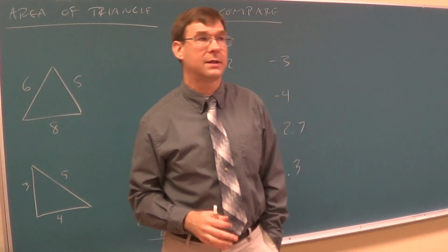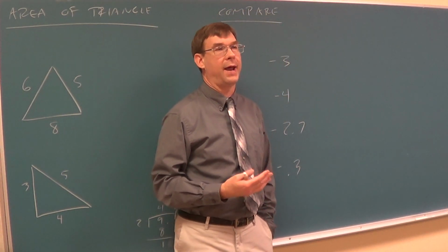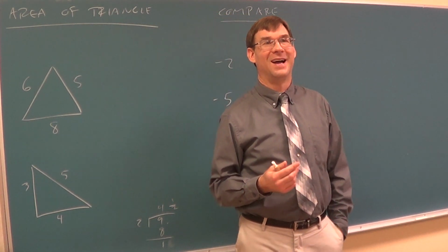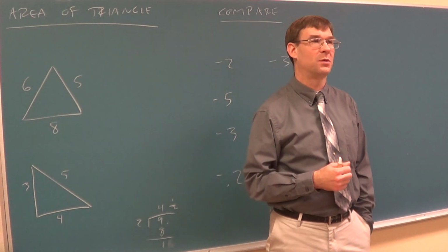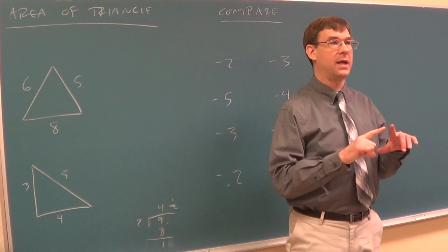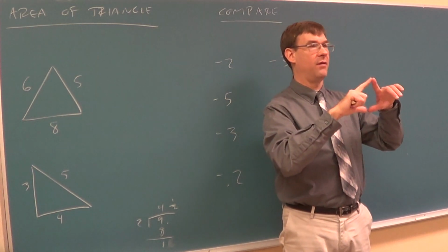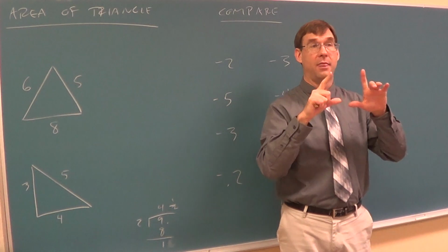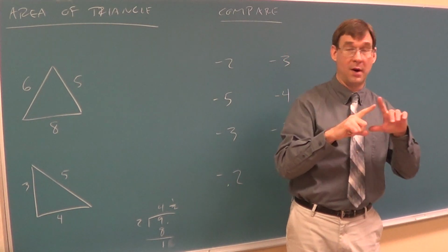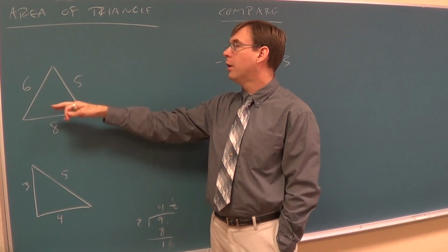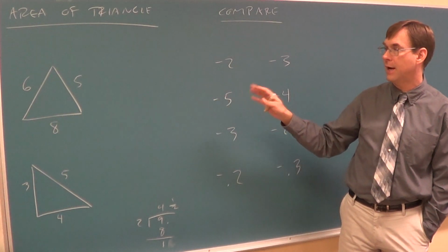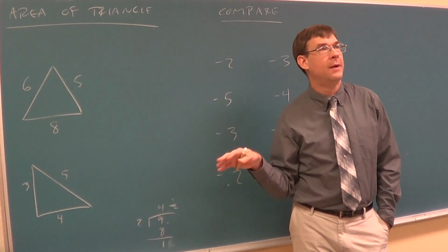Let's start with area. First, can anybody remind us what area is about? The whole outside of the shape. That's close. We got that confused with another word. Like the inside. It's the inside space. What's the around it, the outside of it? What's that word from another? It's a P word. Perimeter. Okay, so perimeter goes around. Area is the space inside. So today we're going to do areas of triangles, space inside of triangles.